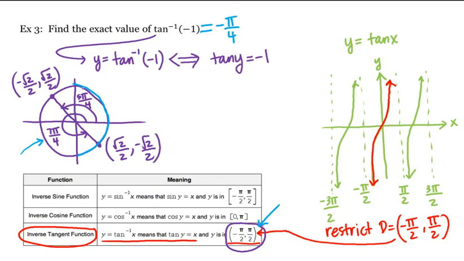And again, let's look at this over here on this green graph. So this would be the angle -π divided by 4. The tangent of it will be -1. But also, the y-coordinates of all of these points is also -1, which means that the angles corresponding to those points will also have tangent equal to -1, but none of those angles are in this restriction. So be very careful when computing inverse sine and inverse tangent values of negative inputs.